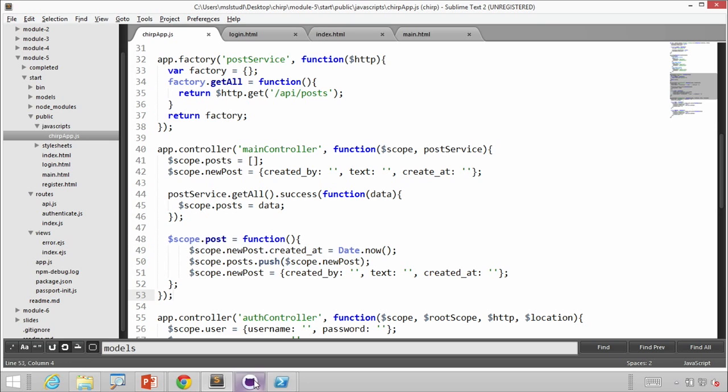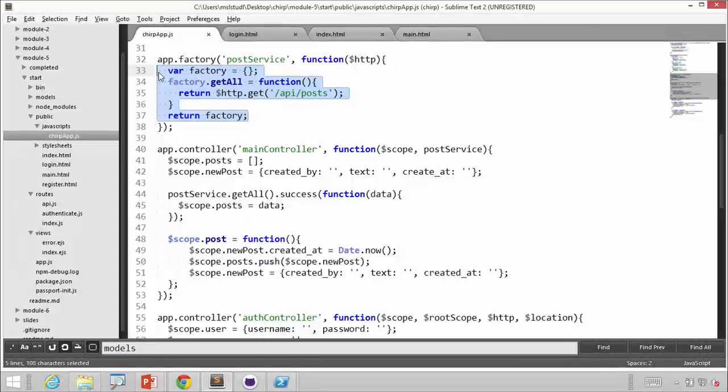Before we do that, I want to go back and talk about the ng resource that we briefly touched on. Instead of having to implement another function in our factory for every single request that we're going to make, why don't we just use ng resource? We can do that really easily. It's only one line, but we need to first import the ng resource module, similar to the way that we did for ng route, because that's also not something that comes standard packaged with Angular.